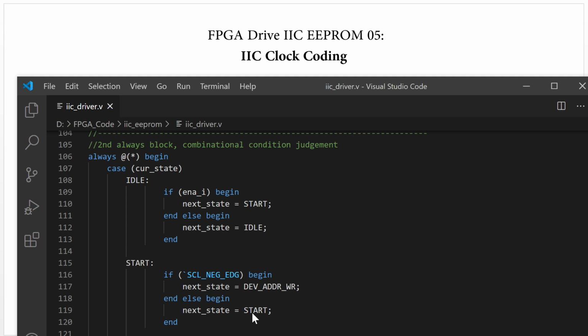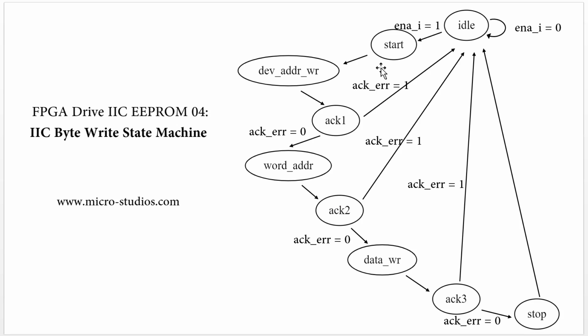Okay, so next, after the start state, we will go into the device address write state. In this state, we will write the device address out.